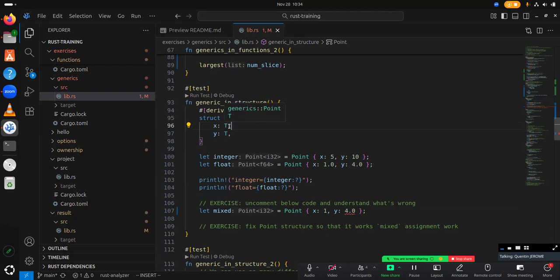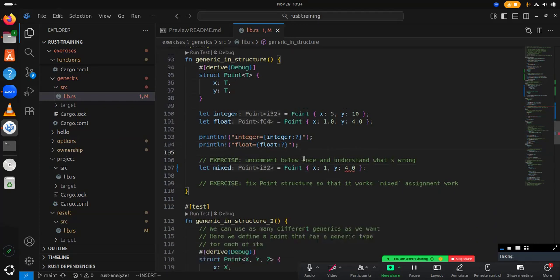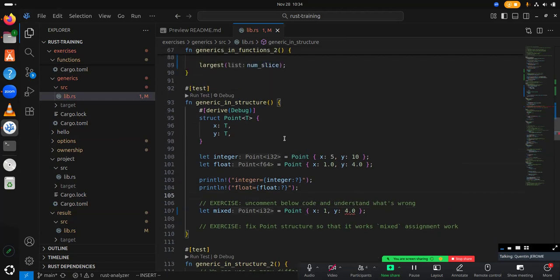So it cannot know which one is correct because we try to mix the types. There are two ways to fix that. One way is to put i32 everywhere. The other way is to introduce not only one generic type, but two generic types. We could put T and U.